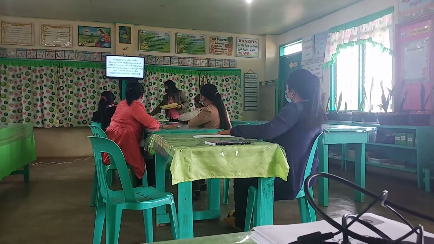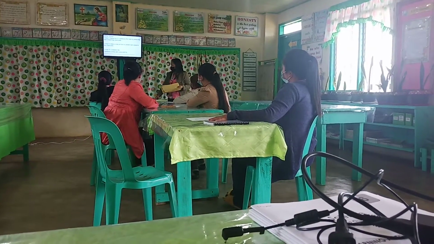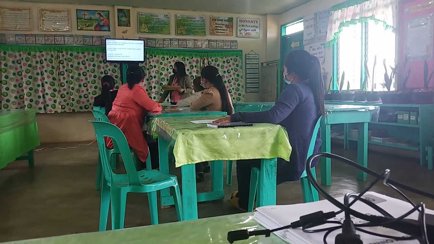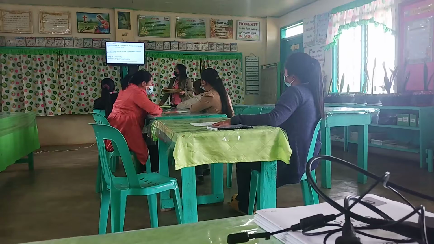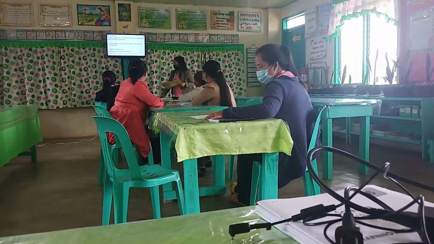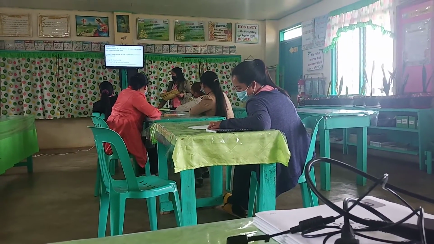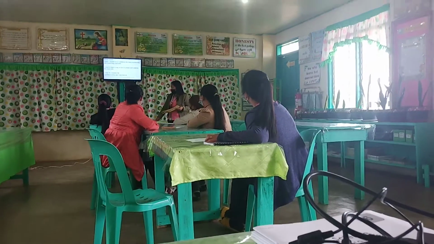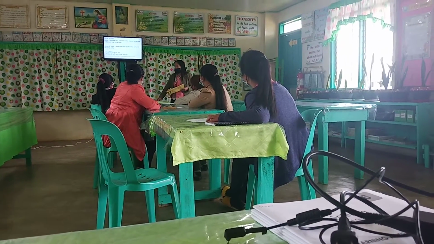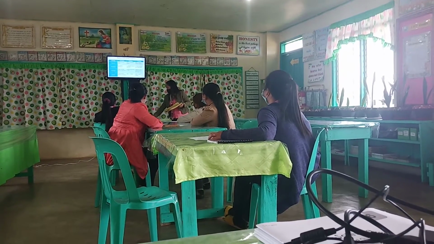So these are the things that we will be doing. For group 1, you are going to explain in 1 to 3 sentences the ways in protecting and conserving coral reefs. For group 2, you are going to make a song on how to protect and conserve the coral reefs. And group 3, you are going to complete the sentence, I promise to help save coral reefs by what? Okay, so before we proceed, this will be how I will rate you.